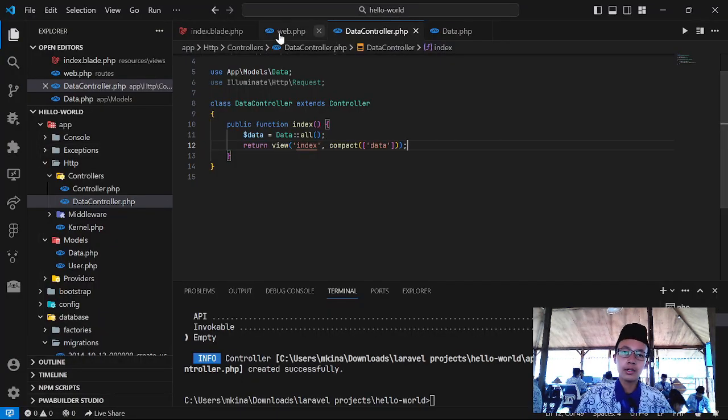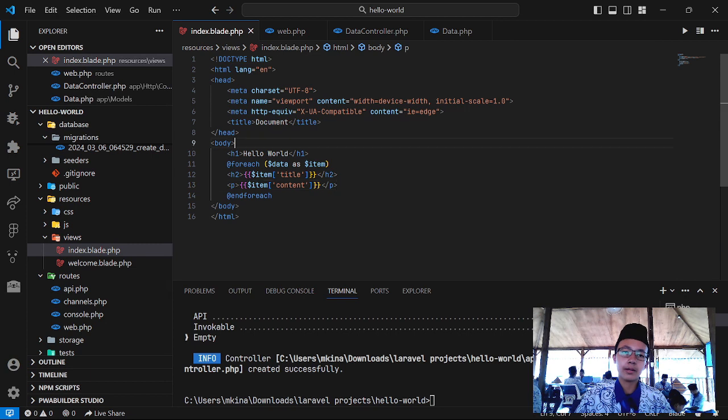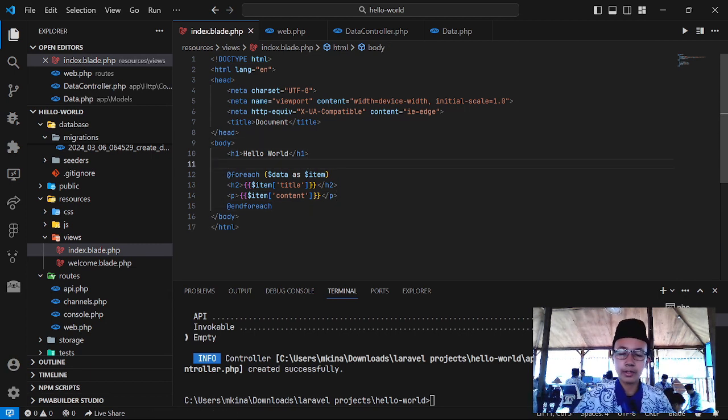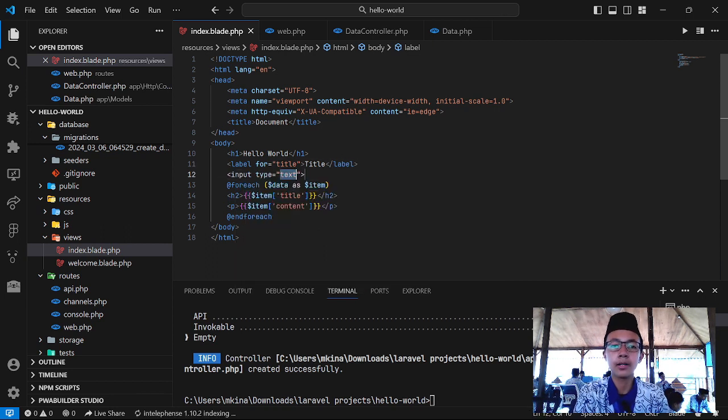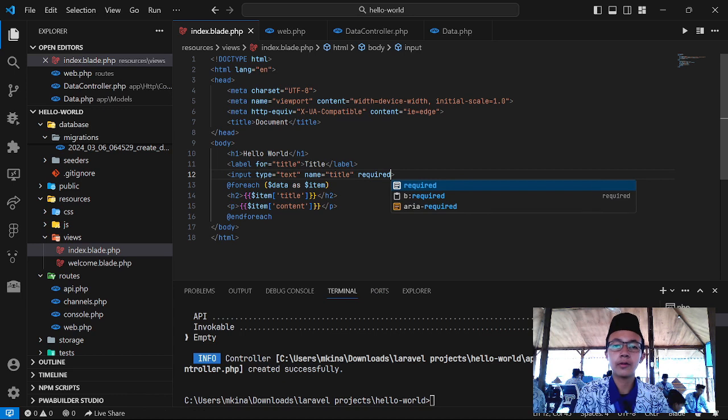So to do that, in the index.data.php, I'm going to add one more thing, which is the input fields. For example, label for title, input type text, name title, and it will be required.